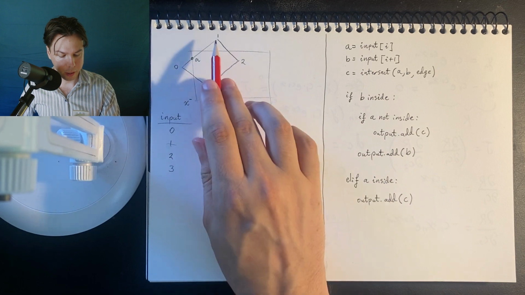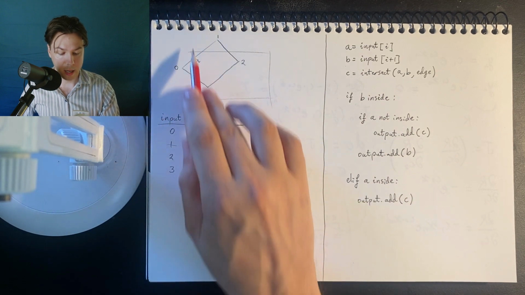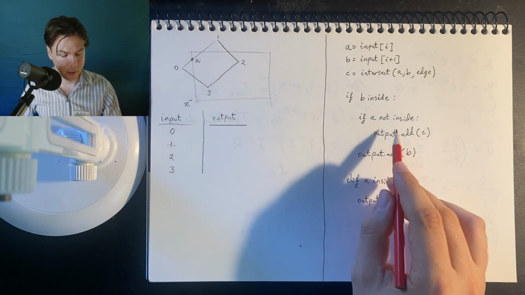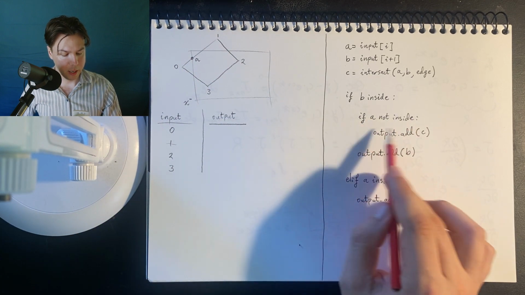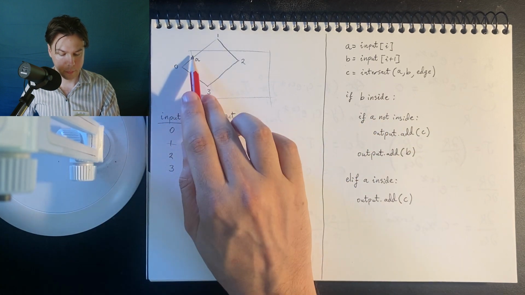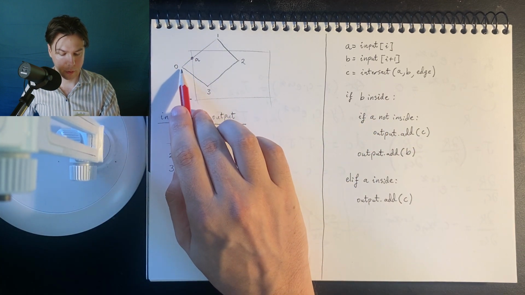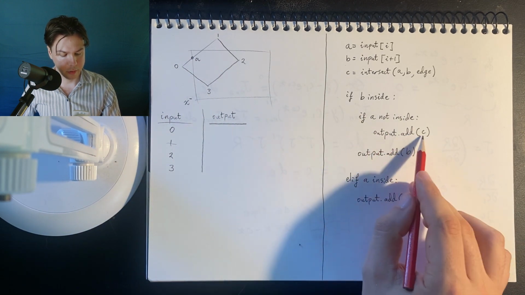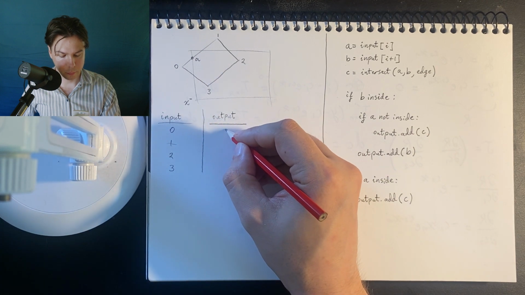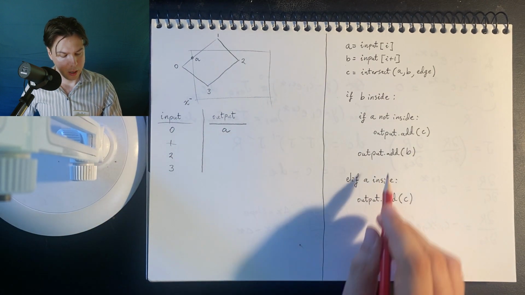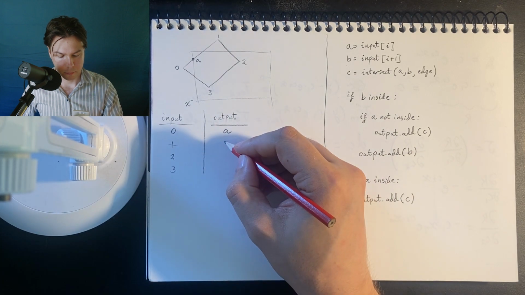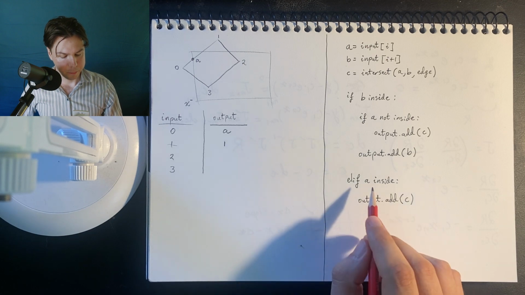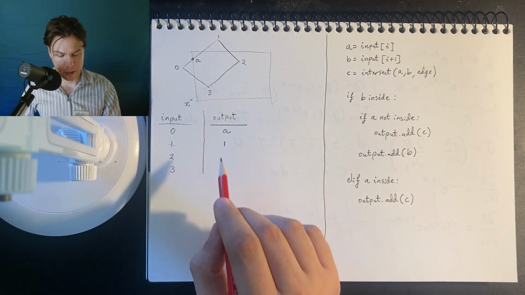I say, is point B inside the boundary? Well, yes. Point B is to the right of the x minus boundary, so it's inside. Okay. Is point A not inside? Well, here's the boundary. Here's point 0. That is outside of the boundary. Okay, so the algorithm says we need to add C. So we'll add the intersection point, and then we'll add B. So that is point 1. Okay. Then that's done. So we'll look at the next one.